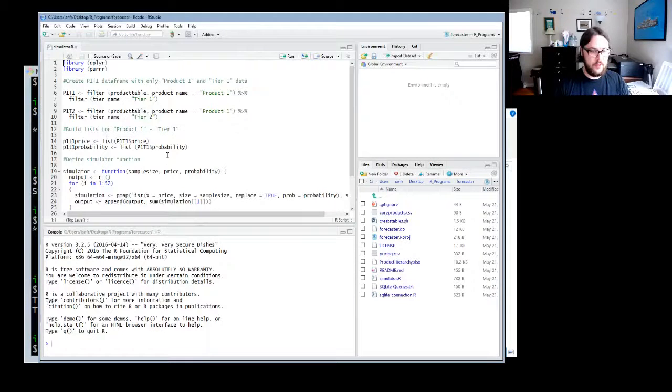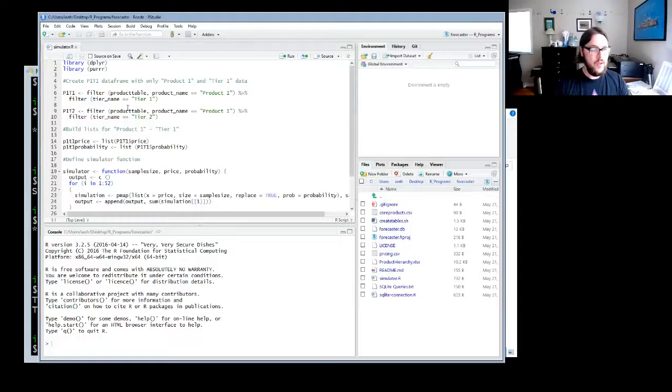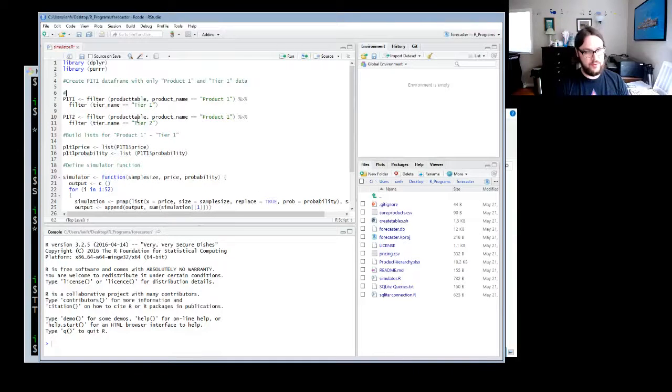Okay, so what I'm going to do is make a quick change to the function that I built. So I wrote the simulator function. It's testing well. And once you start writing functions and you start reusing code like this up here, this looks like another good place to write another function. So I'll just make a note here. Okay, so we go ahead and save.